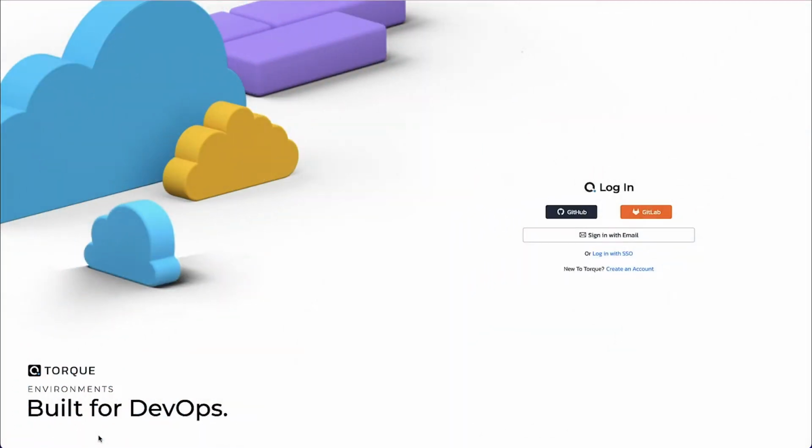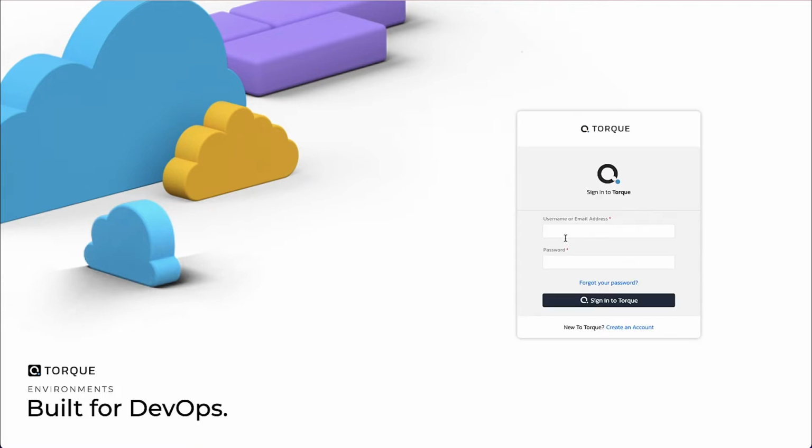So here's our Torque control plane demo. Sticking with our theme of addition through subtraction, I'm going to log in and show you how we can remove worrying about access to the cloud, provisioning environments at scale, and taking care of things like permissions and internal corporate compliance and security compliance for your application environment. You don't have to worry about those things with Torque.